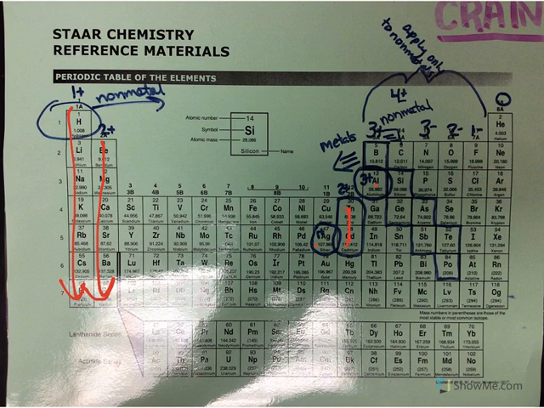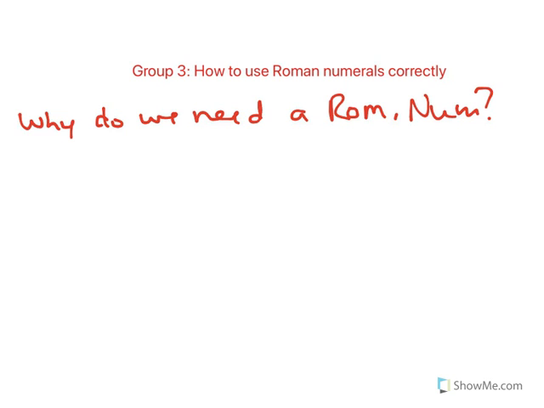The problem therein lies when you're talking about one of these other metals: copper, titanium, bismuth, lead, tin, gallium. These other elements here, they could be more than one thing. So when I'm talking about one of them, I have to specify which one I'm talking about because they're going to have extremely different chemical bonds. They're going to have different chemical and physical properties. And so I have to be clear about what we're talking about.